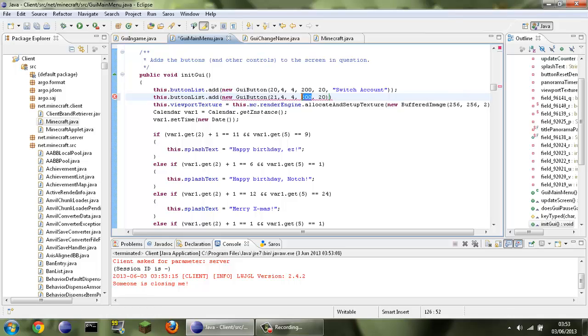It doesn't even have to be 200, 100, 100. It's actually going to be like 108. It's going to be 100 long, 20 high, and it's going to say change name.